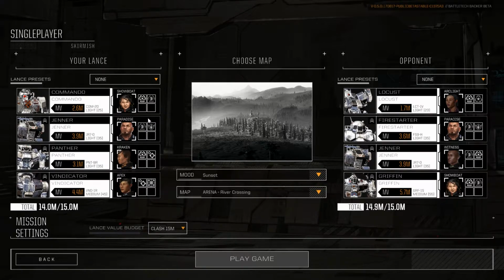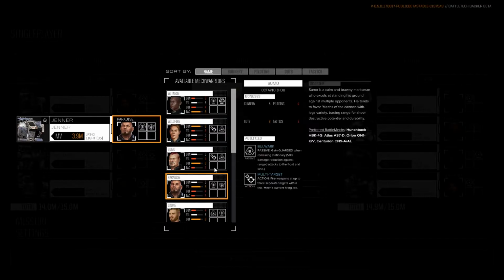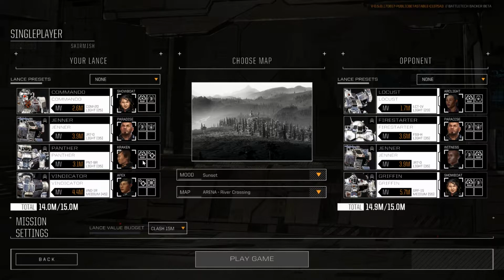As far as pilots go, for the Jenner, I have Paradise. Paradise is going to give us, yet again, evasion charges, also giving us the Angel of Death ability, which is going to increase our jumping distance. We can also use this for Death from Above attacks, but I probably won't be using that. And the important thing is he's got decent gunnery skill, which we're definitely going to want to use from time to time. Gut skill could be better for the Jenner, but I think otherwise I like the abilities that we have here.